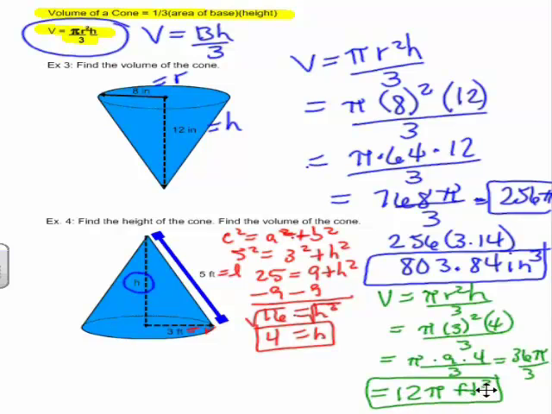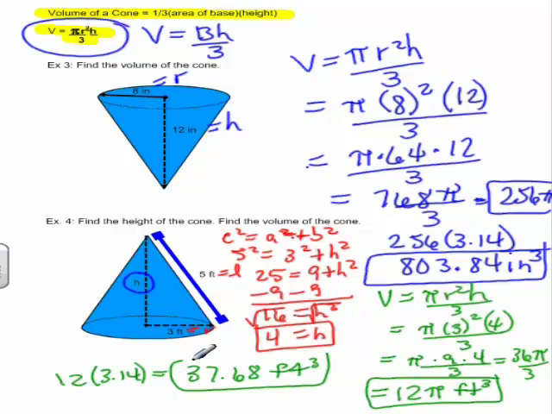Okay, so did you get 12 pi feet cubed? It's pi r squared h divided by 3. Our radius is 3, so 3 squared is 9. Our height we found is 4, so 9 times 4 is 36, divided by 3 is 12. Now, one more thing. If we wanted it as a decimal number, remember, we would say 12 times 3.14, and that would be equal to 37.68, still in cubic feet. Don't forget, it's always cubic feet. Okay, thank you.